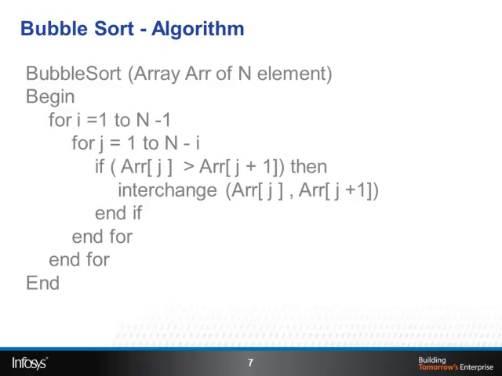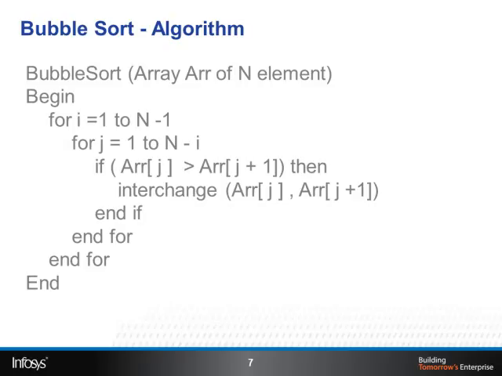We compare the array element present in position j, whether it is greater than the array element present in position j plus 1. If so, the order is not the desired order because we intend to arrange the data set in ascending order. If array of j is greater than array of j plus 1, then we need to interchange, else we just continue without any interchange. So for i equal to 1, that is pass 1, j equal to 1 to 5 minus 1, that is 4, we have 4 comparisons involved.